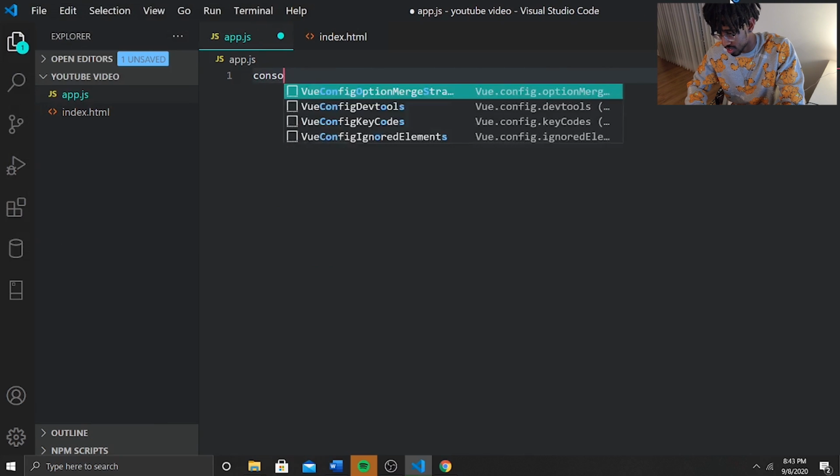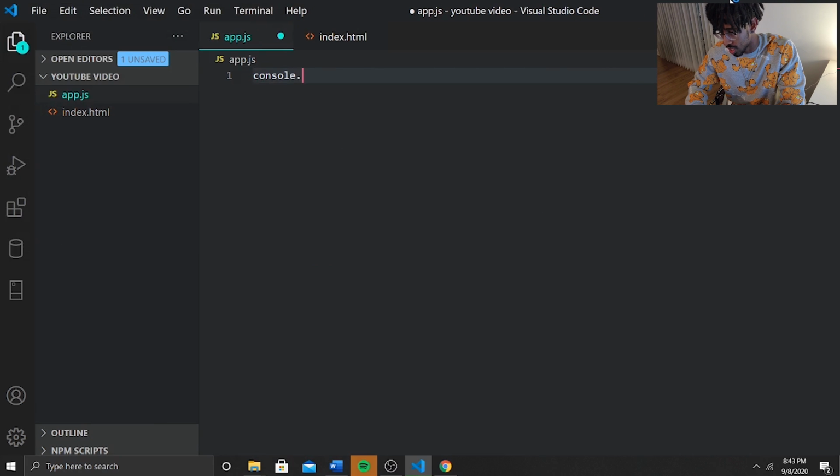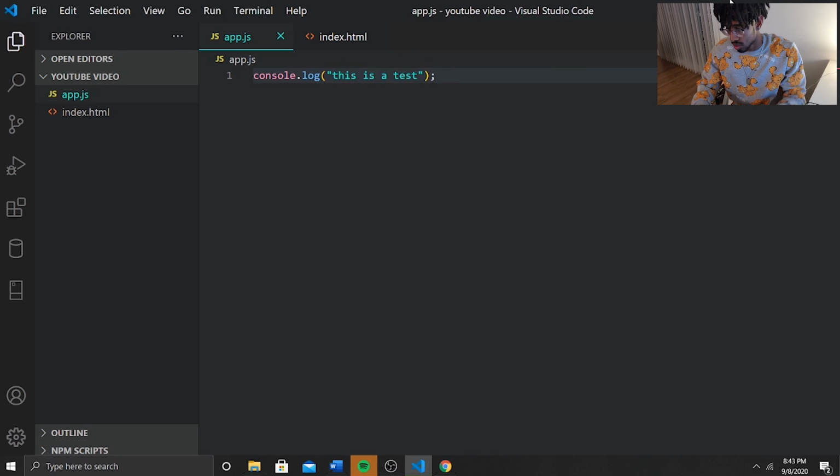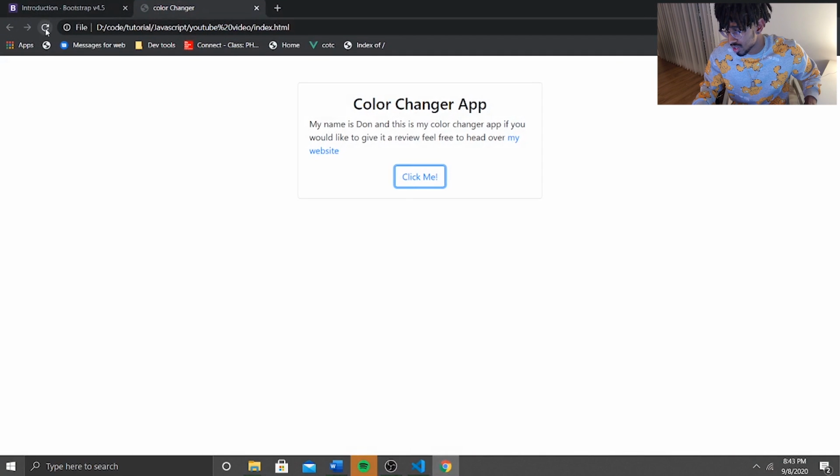To test if it's connected, you can just do console.log, and we could type a simple message: "This is a test." One of my favorites. If it's connected, when you refresh and go to the console, you should see "This is a test."